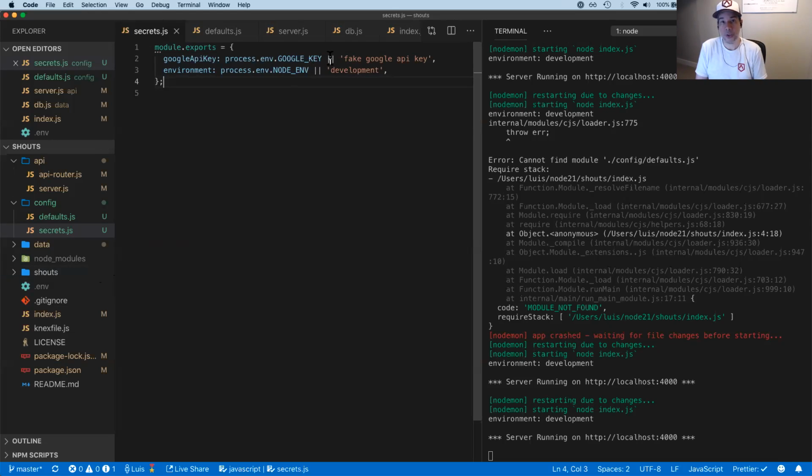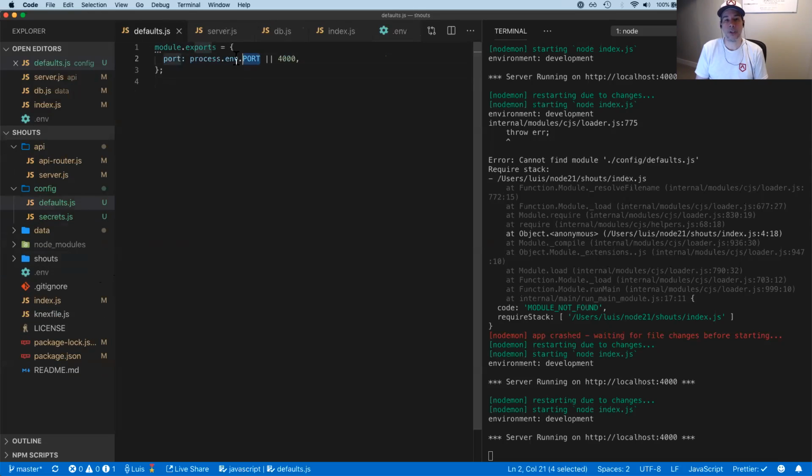And what the application is doing is, if it's set, I'm going to read it from here for the Google key on the environment. Let's go look at the defaults, because this is the one that is going to kind of bring it home for you. We're looking for this process.env.PORT. We don't have it. Okay, it's not defined on our environment, so we're going to use 4000 as default. And it should run fine. I mean, the application continues to work locally.